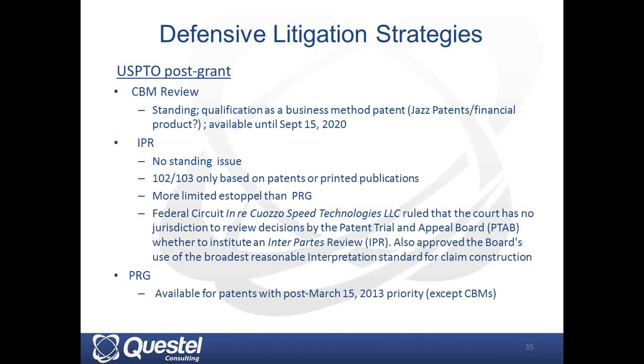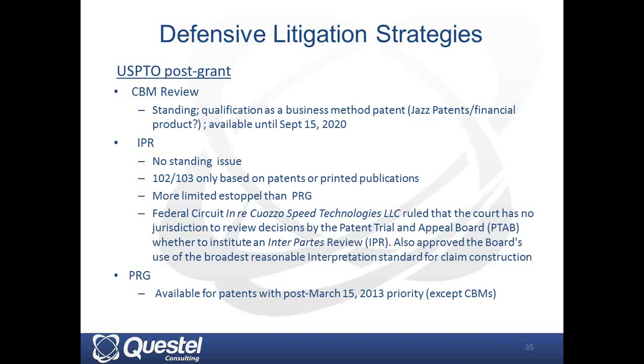We look at some of the USPTO post-grant proceedings. The covered business method review is unlikely to be a forum which is going to be relevant to the medical device and medtech area generally. The qualification is that the patent for review needs to be a business method patent, and we have some guidance here from the courts. A Jazz patent, and Jazz is a company that develops small molecule products, had a particular business method patent for, I think, distribution of their products in the marketplace. But that was held not to be a financial product, and so CBMs, at least based on that particular decision, are going to be limited in application to patents which relate specifically to financial products, bank products, etc.